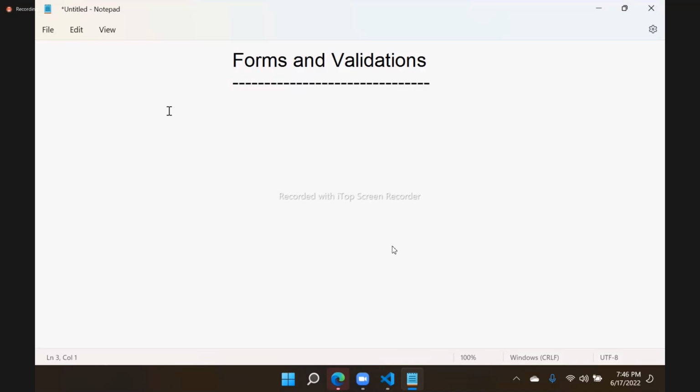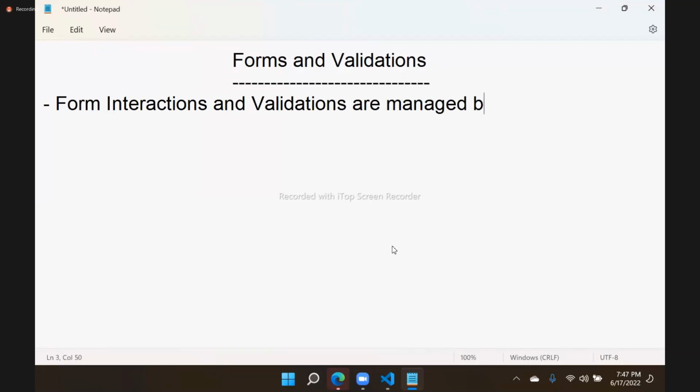For that, first you need to understand how form handles the interactions. So technically, form and form interactions and validations are managed by using event and data binding techniques.